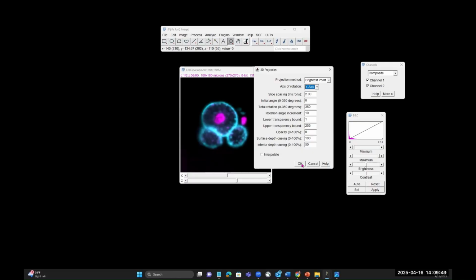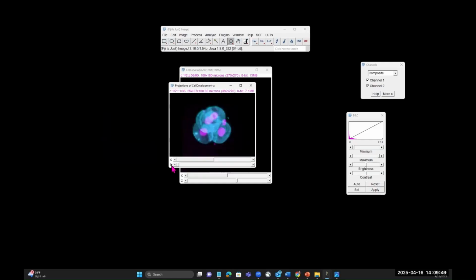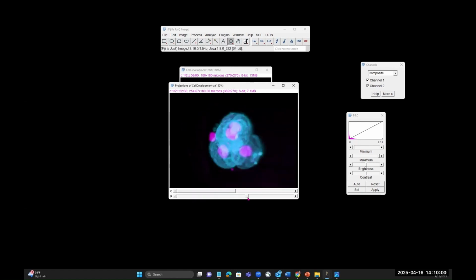Okay, so if I click OK, you can see a new image stack here with a movie playing, a three-dimensional projection. But if you look at this particular image at certain angles, you would see the lines here. Now, what does that mean?